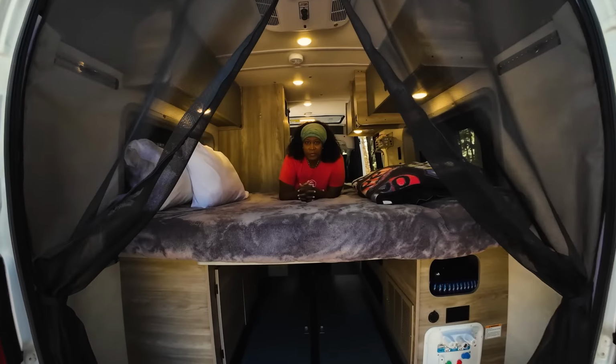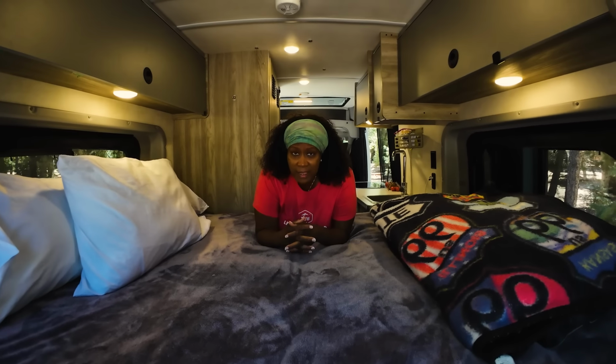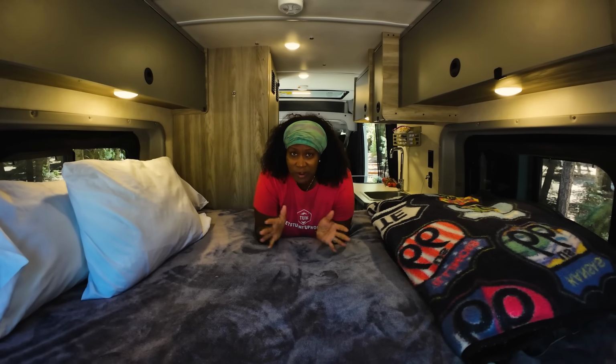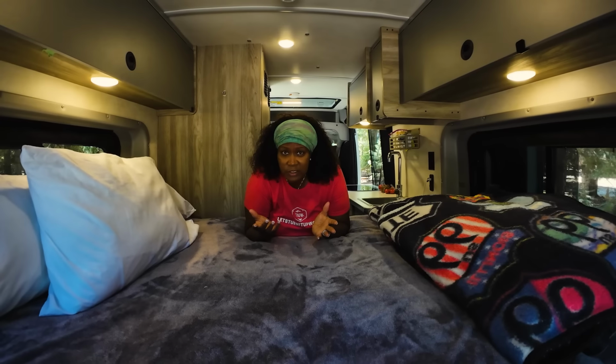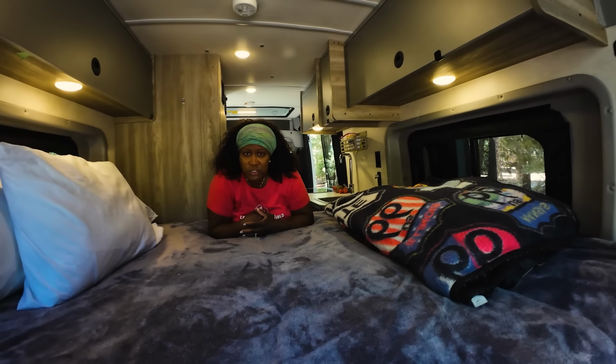Welcome to our bedroom area here, you guys. It's actually a pretty comfortable bed, I must say, on a little platform that you have here. And we're gonna show you the convertible feature of this in just a bit. It's like a queen size, feels very queen-like. Dave can actually sleep in it. He's 6'2" and a half. He can sleep in it, and his feet don't get squished so much.